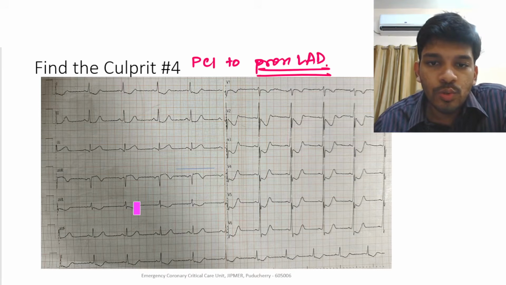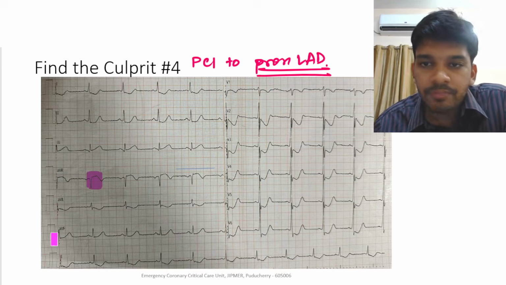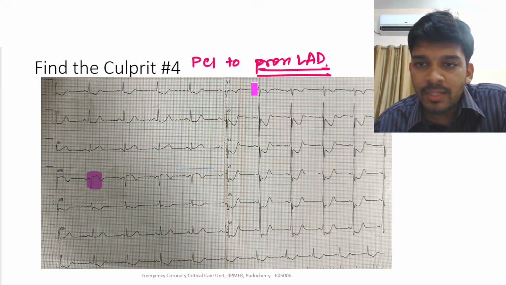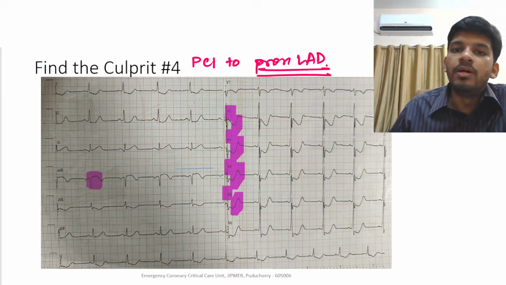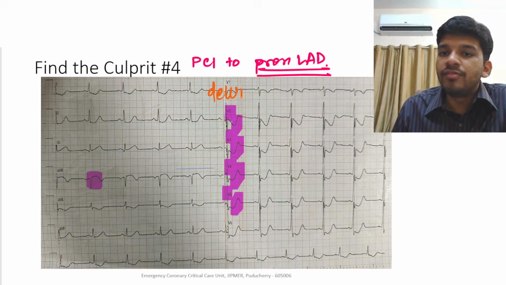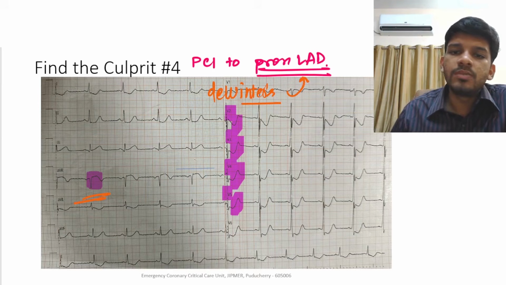One important finding to see here is there is an ST elevation in AVR. There is an ST elevation in AVR, but there is not so much of an ST elevation in V1. V2, V3, V4, V5, you are able to make out some upsloping, prominent ST depressions with upright T waves. And if you remember, we call this the De Winter T wave. So both of these things are localizing to the proximal LAD. But we have already done intervention for proximal LAD.